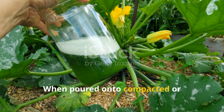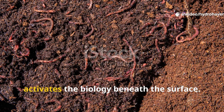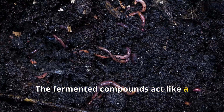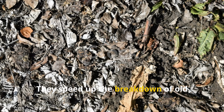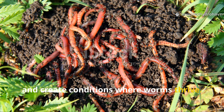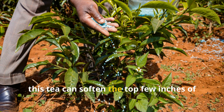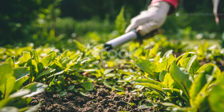When poured onto compacted or nutrient-depleted beds, the tea doesn't just feed the plants, it activates the biology beneath the surface. The fermented compounds act like a wake-up call to dormant microbes. They speed up the breakdown of old mulch layers, improve moisture retention, and create conditions where worms thrive. Especially in clay-heavy or sandy beds, this tea can soften the top few inches of soil faster than most organic fertilizers.